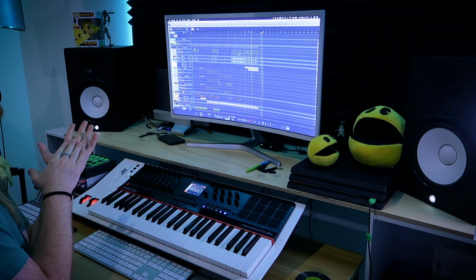Track freezing. Back before I upgraded my computer and had no CPU, track freezing would have been really helpful because I just kept crashing it, essentially. I couldn't play back stuff. So being able to freeze tracks, not bounce them to audio.